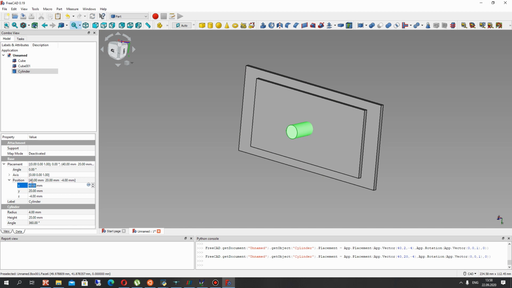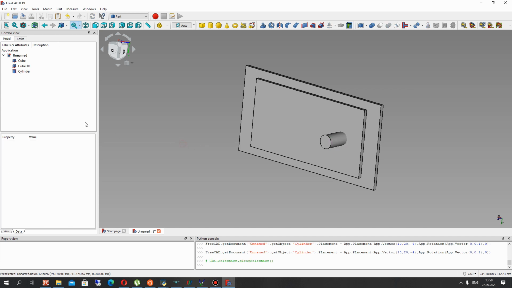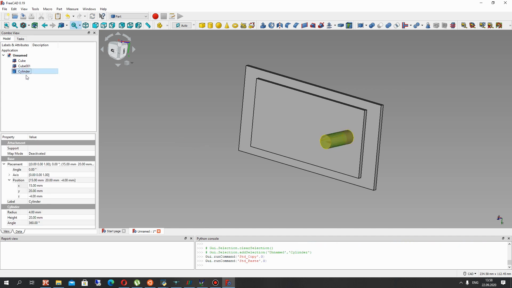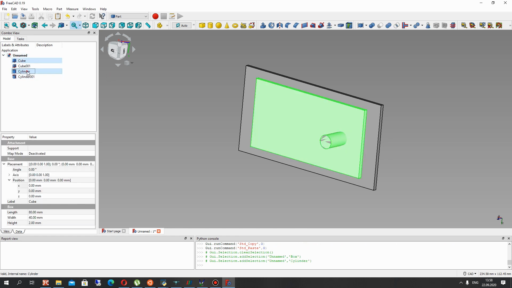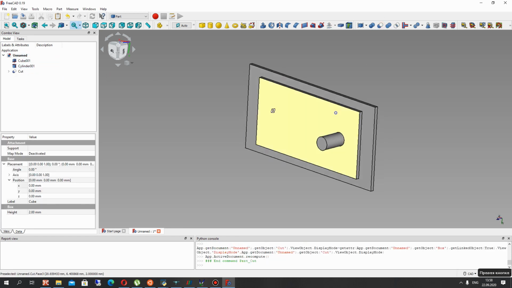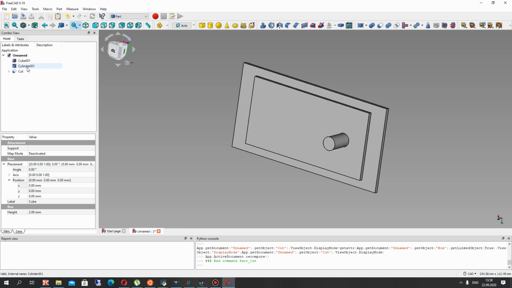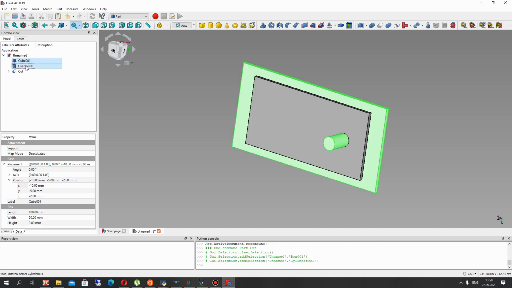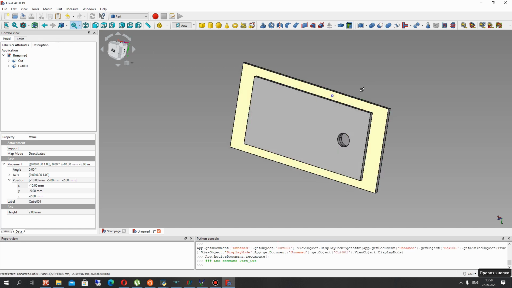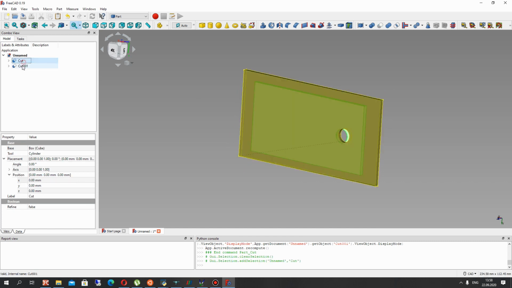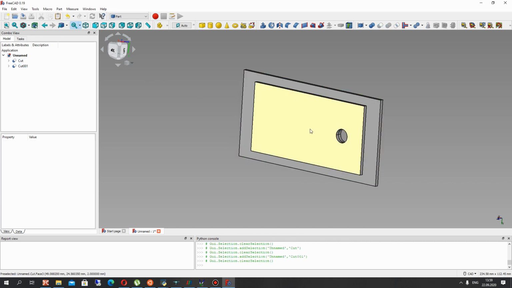On the right side of this plate, let's change the X direction, and copy this cylinder and make the Boolean operation for one plate and one cylinder, and for the other cylinder and plate let's make the Boolean operation, and we have the two plates with holes.